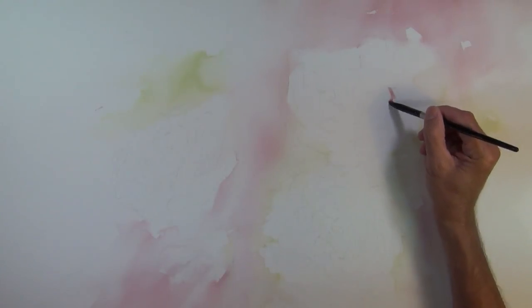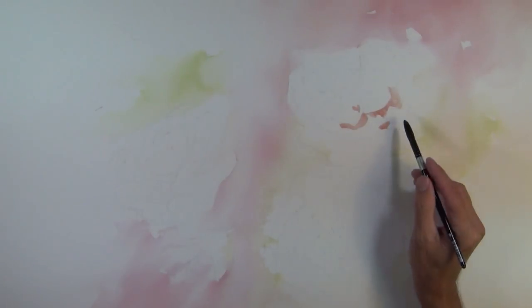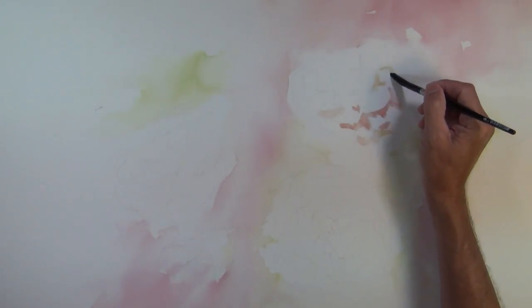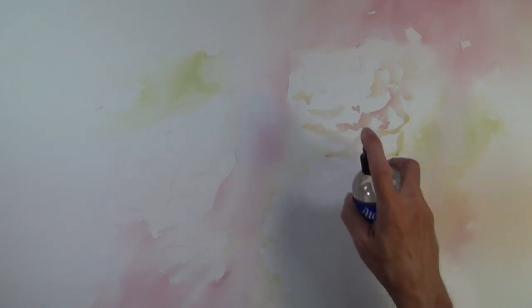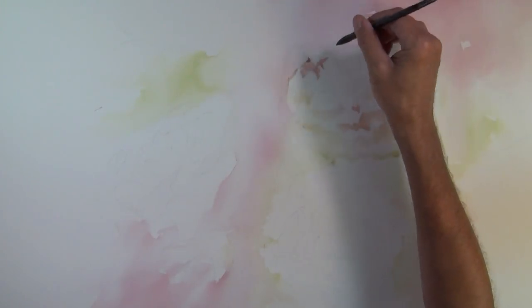Now I'm ready to paint. I'll work from light to dark, developing values as I progress. I'll start to develop my strongest values and most detail around my center of interest first — the upper right corner. When I drew the sketch of the flowers, I indicated where some of the petal shapes were. So I'm applying a wash in the space behind the petals, suggesting the form of the flower. I'm starting to work with negative space — painting underneath the petals to move the petal shape forward.